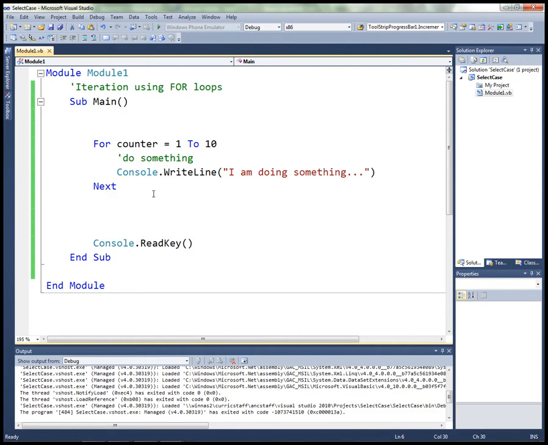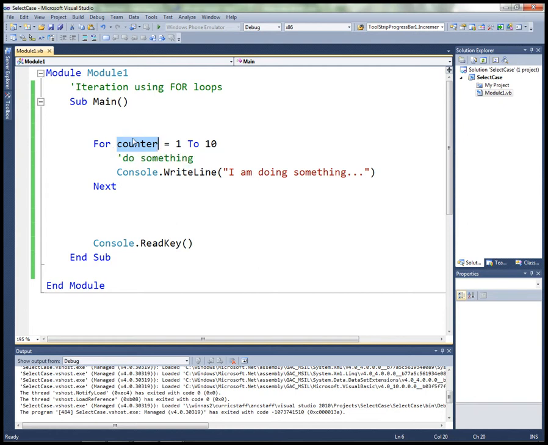So let's have a look at what this code is saying. The for goes at the beginning of what you want to do. What I want to do is do something, so I want to execute these 2 lines, although this is just a comment, so I'm really only executing this line. So this goes above it. I've then got to set up a variable, and the variable is going to keep track of how many times I've done something. So in this example I've used the word counter. As always, you should use sensible identifiers for your variables. It helps when you're reading the program, and it helps other people reading the program to understand what's going on. So I've called my variable counter because it's counting.